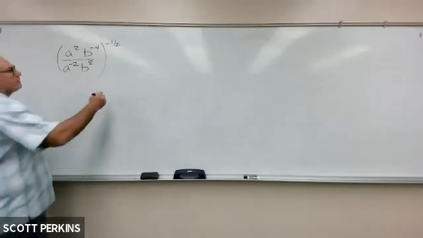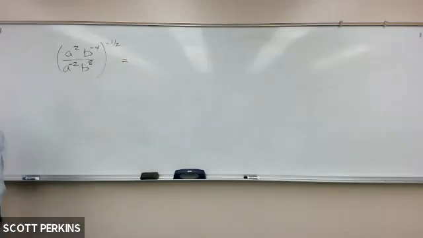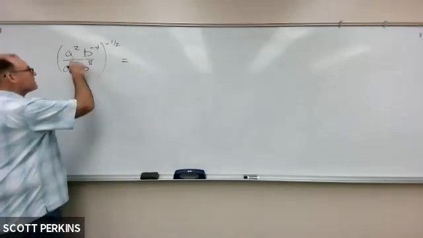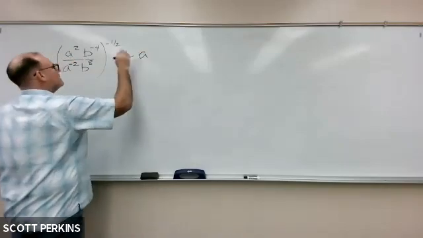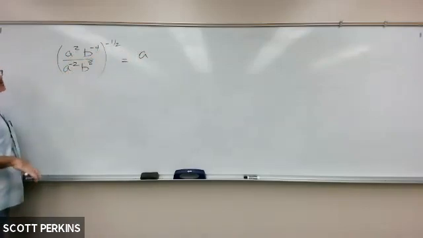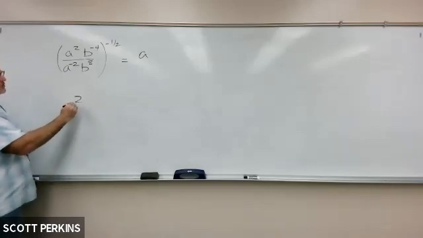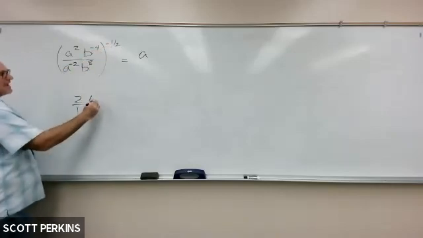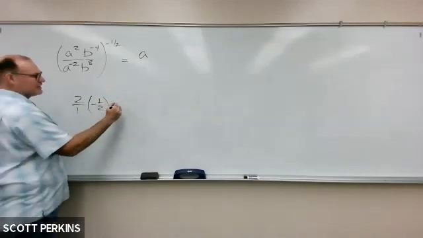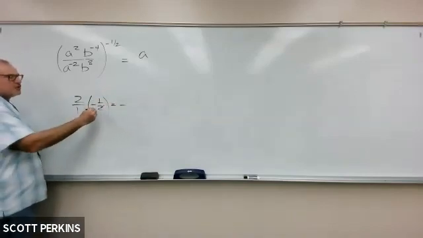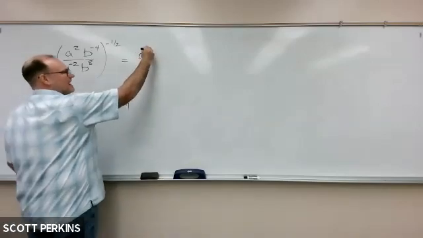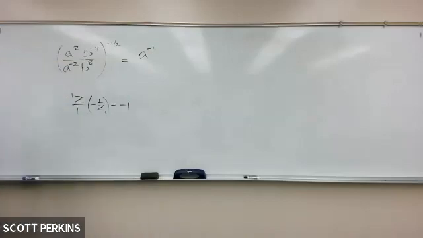All right, here goes. I'm going to apply the power rule first. So I've got 4 things in the parentheses to apply the power rule to. In the top, I've got this a. It's a to the second raised to the negative 1/2. So I'm just going to come here to my scrap work. I've got 2, which is 2 over 1, times negative 1/2. Well, a positive number times a negative number is going to be a negative. And then 2 goes into 2 once, 2 goes into 2 once, so I have negative 1. So that's a to the negative 1 power to start off.